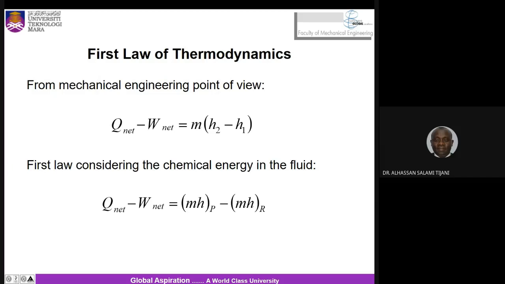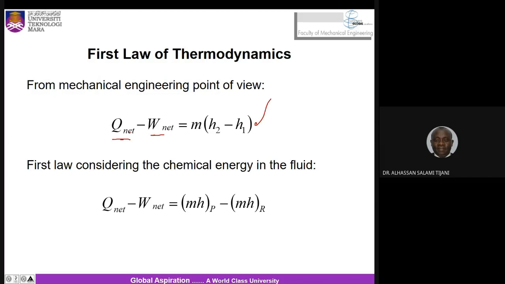All right. So here we want to discuss the energy balance. Okay. So for a particular combustion chamber, in any combustion chamber, it behaves as a control volume. And you know, in any control volume system, mass goes in, mass comes out. All right. So the first law of thermodynamics says that the net heat added to a system minus the net work should be equal to the change in internal energy, or change in enthalpy of the system. But this change in internal energy is given by the change in the enthalpy of the system.